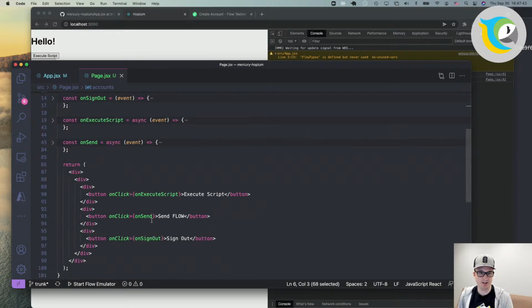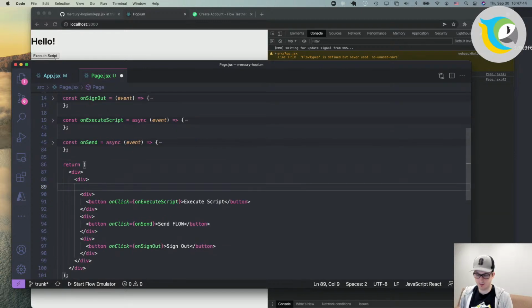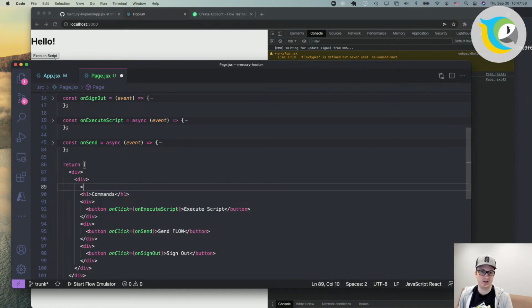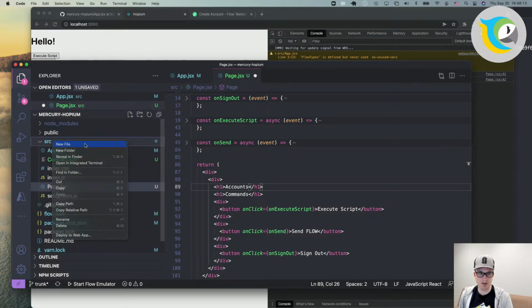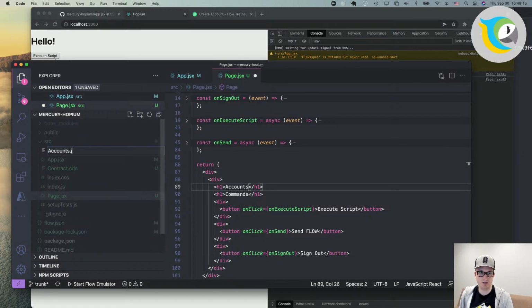All right. So let's create some separation here. And what is this? So these are just commands, and this is accounts. Okay, and let's create an accounts component.